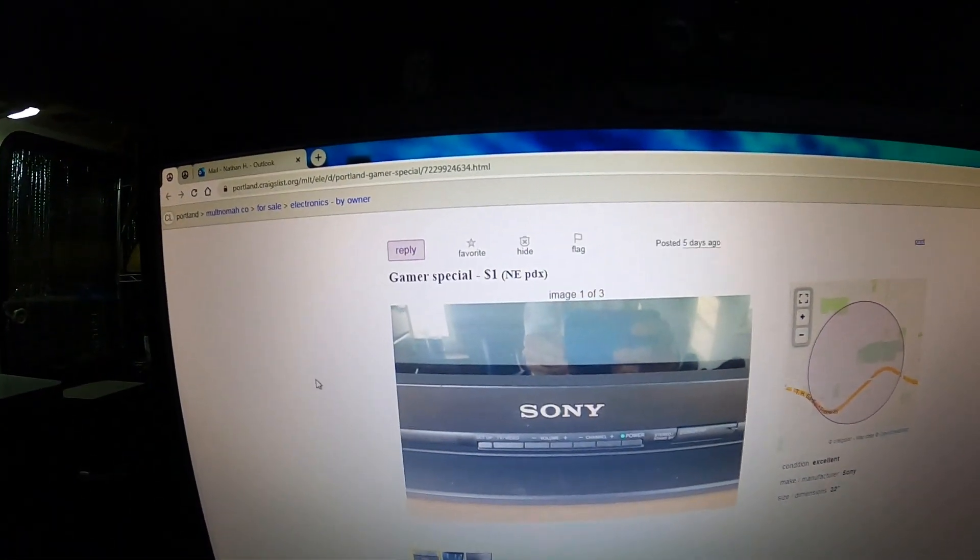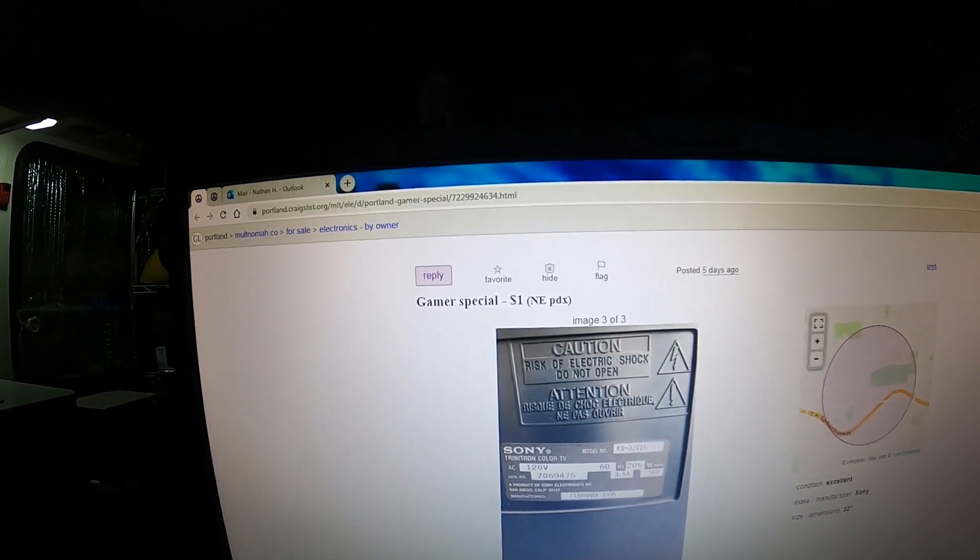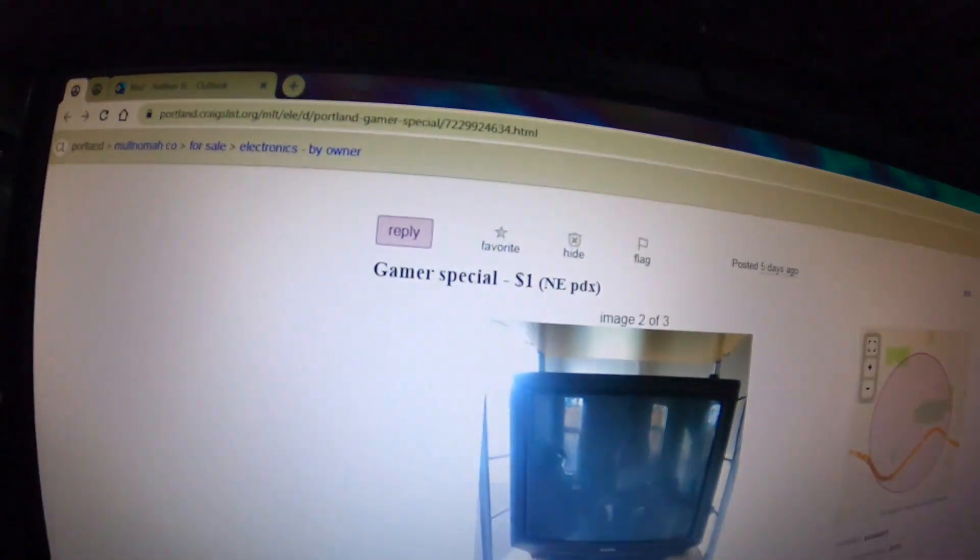Alright you guys, I just found me a CRT TV — a boob tube. Contacted him and he wants a six-pack of Sierra Celebration and it's mine. I said what do you want for it, he said six-pack of Sierra Celebration. It's a big one — 32 inch, he says it takes two people to carry it. I'll make it fit, I like it, it looks awesome. Oh, they're going to Portland to get it though. Yikes, big yikes.